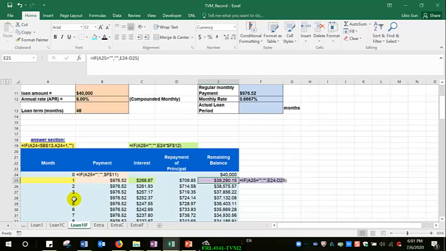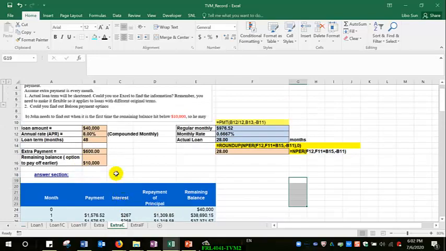Okay, it's basic. What I'm going to do next is the actual payment version. So suppose you are considering you may pay off a bit more, like $600 every month. The actual payment, of course, comes with all kinds of different alternatives. One way is you can do it one time, one way you can do it multiple times. So what I'm going to start with is a very basic version, where we do the actual payment all the way. Every month we do an additional 600 more. Okay, so let's make it a bit simple. Later on, when you feel more comfortable, you can make different kinds of extra payment.